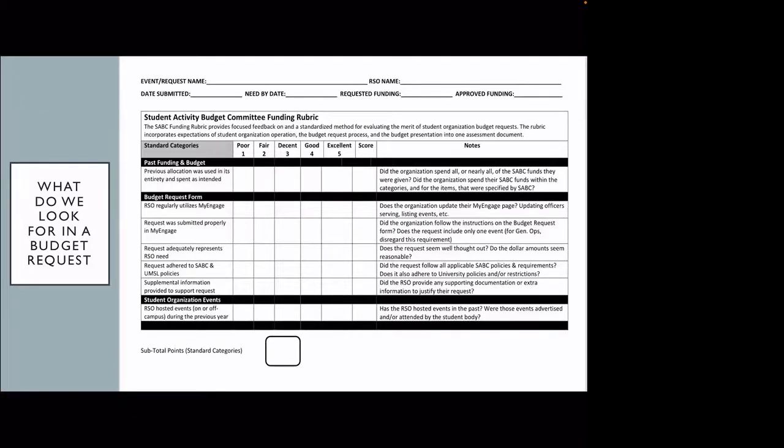You have to adhere, obviously, to SABC and UMSL policies. And then this final big thing is supplemental information, which just means usually screenshots of, say, you're working with a t-shirt vendor, give us a screenshot of that email so we know where you're getting it from, how much it is. If you're ordering off of Amazon, that would be a screenshot of the cost of the item, what it is. And this is to better help us get it for you so we know exactly where the money is going and what we would be purchasing on your behalf later down the line.